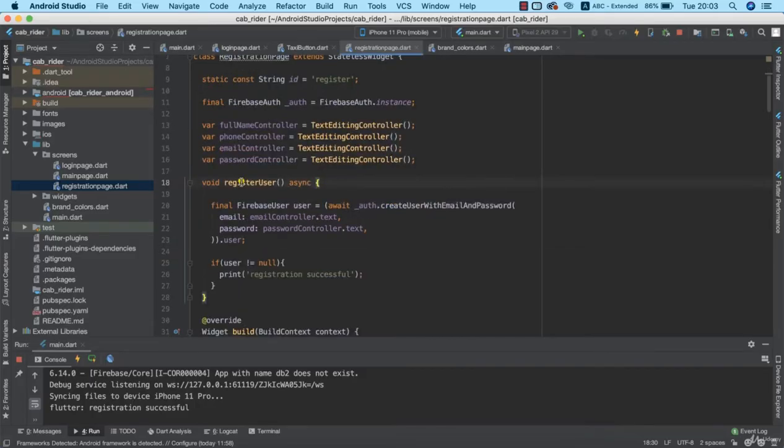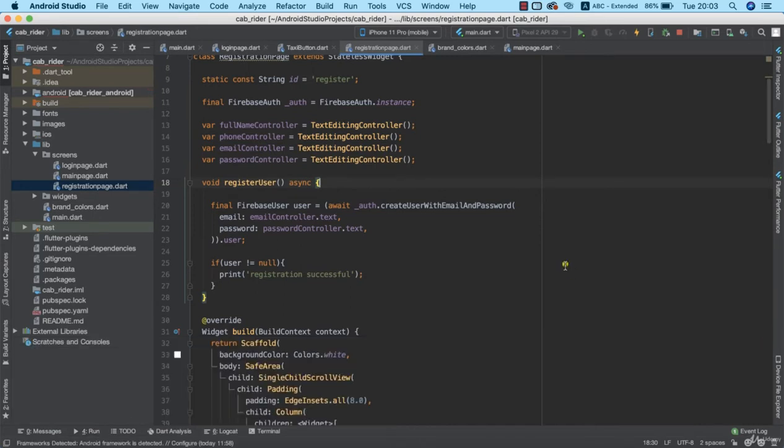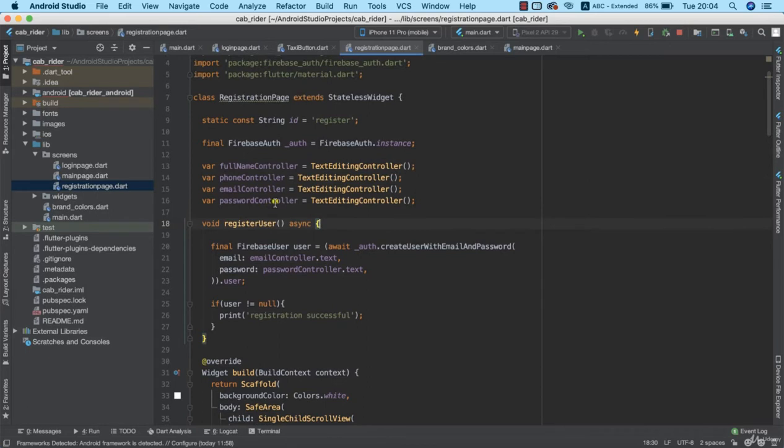Now, to ensure that our registration is up to standard, we need to do some data validation, or input validation, before we proceed to do our registration. Let's say someone provides an invalid email address that doesn't have the @ sign. We shouldn't proceed and do the registration. We should just tell the user upfront that they have an invalid email address. We also need to check if there is internet connectivity and all of that.